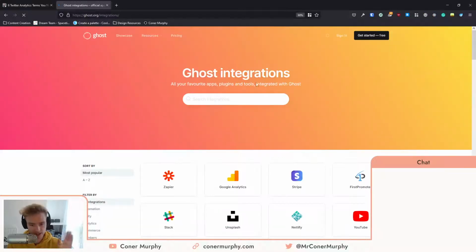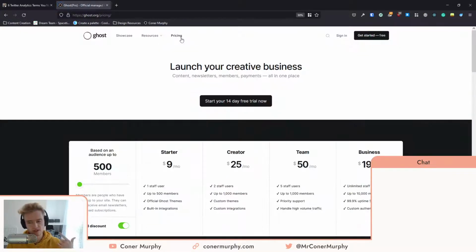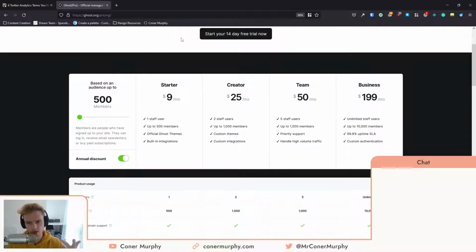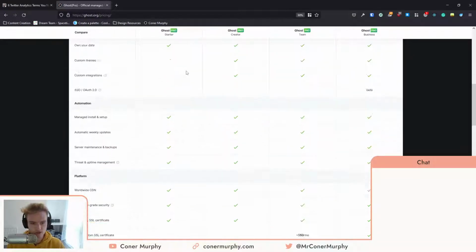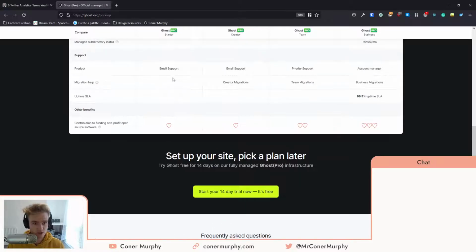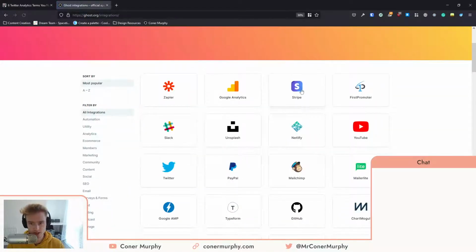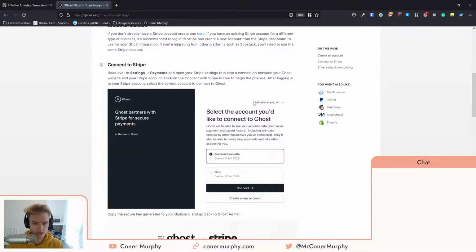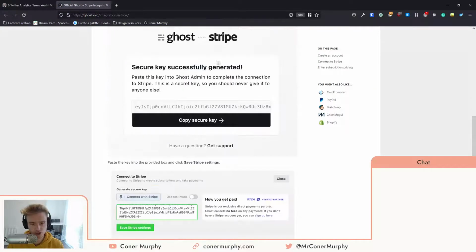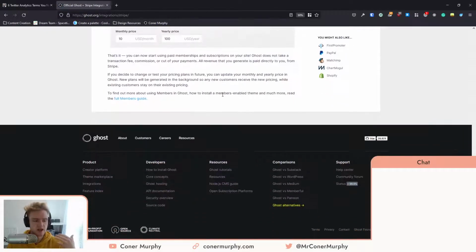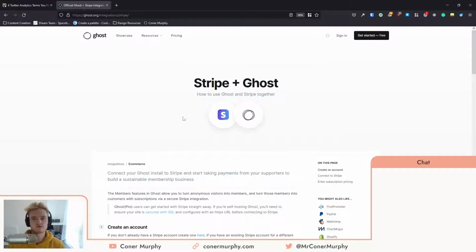Themes, which we'll come to in a second, because that's what we're going to be doing today, but you can integrate all of this in here. Like I say, newsletters, membership, donations and stuff you can do through it. You can probably sell products through it, because you can integrate with Stripe, I believe. Yeah, Stripe. So you create an account and do premium newsletters or shops, you can do all of this through it. So it is a more robust platform to be a creator on than trying to self-create everything.